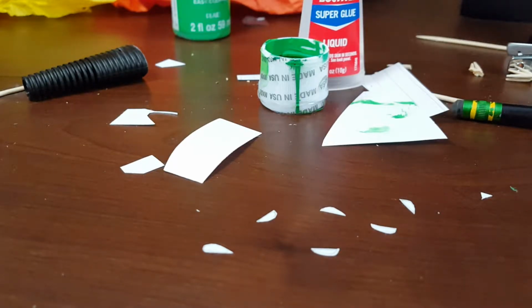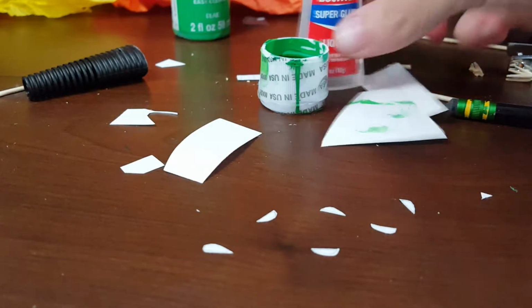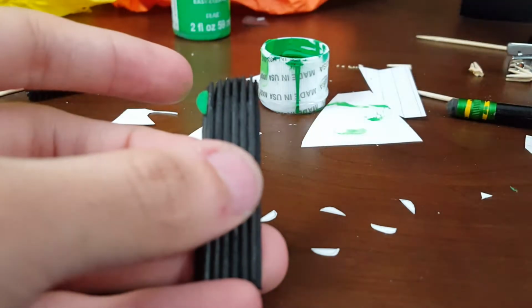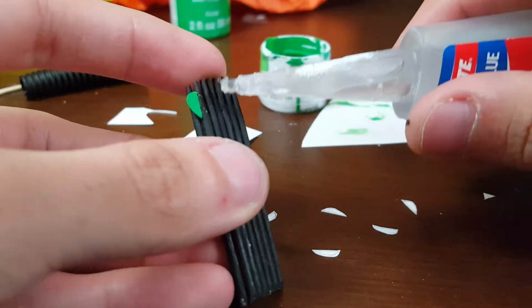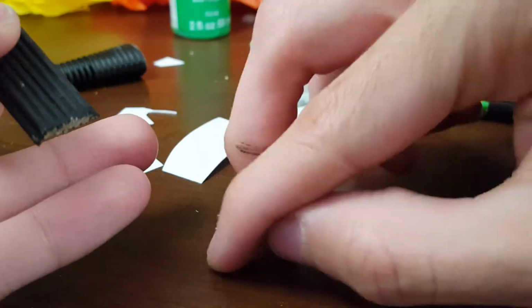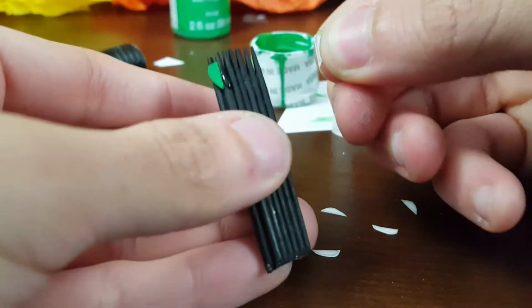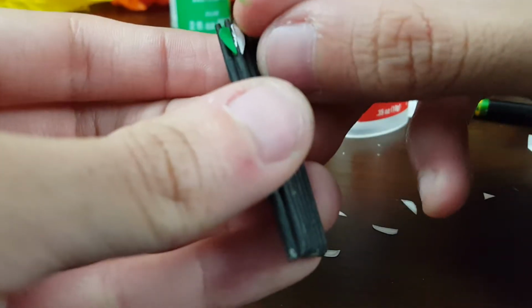Okay. So, once you have a certain amount of your fletchings cut out, as you can see right here, then what you're going to want to do is take the super glue, do the same thing as you did before. Come on, focus. There you go. Then you can either put it on the same one right here. Like I said, I just thought about this idea. And then just stick it there.